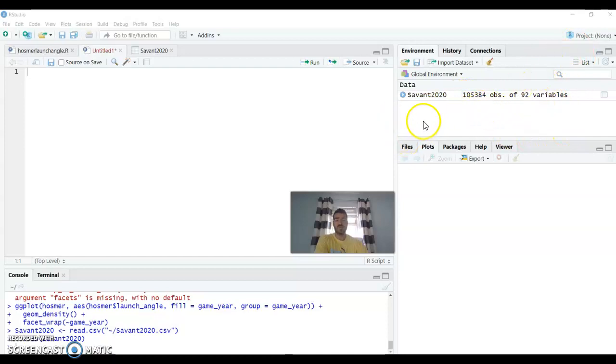We're going to be making some more data frames, and remember, a data frame is like an Excel spreadsheet, but you can make your own inside of R. So we're going to be pulling in a couple of players, and it's going to be totally up to you who you want to examine today.